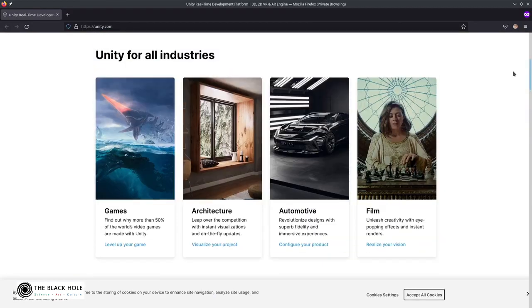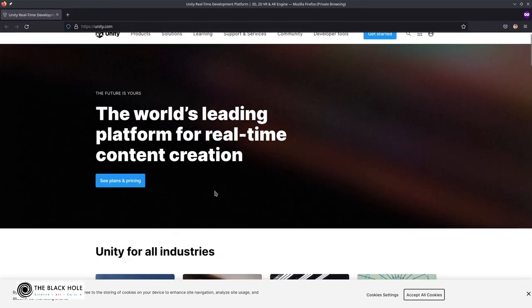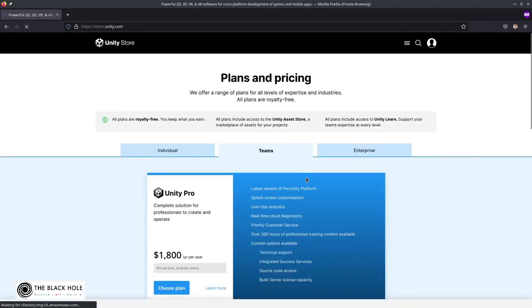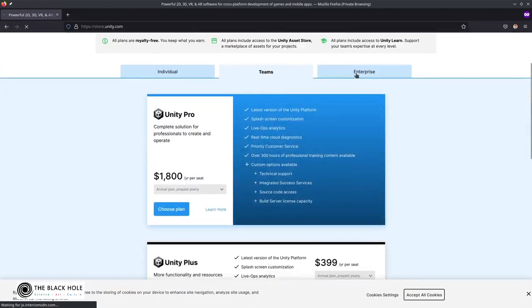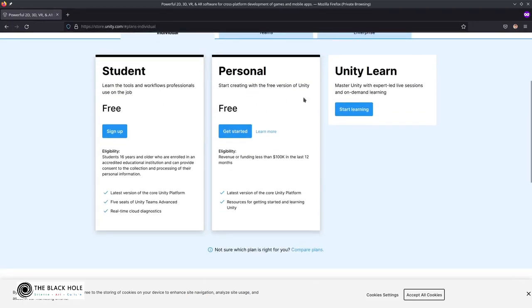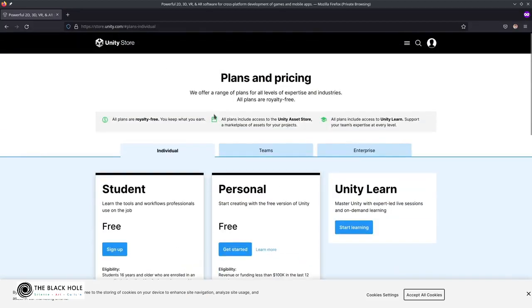And I'm actually going to take a look at the pricing plans just so that you know that Unity is actually a commercial engine. It's not free to use unless you have a personal license. But there are some limitations. You can only have an individual license if your organization hasn't made more than $100,000 per year. And then you can have this personal free license. So you can use Unity for free, but eventually you'll have to start paying Unity, and you can take a look at their licenses later.